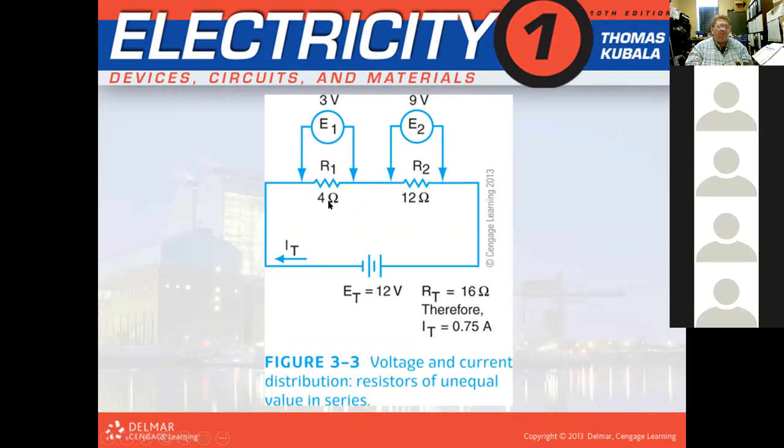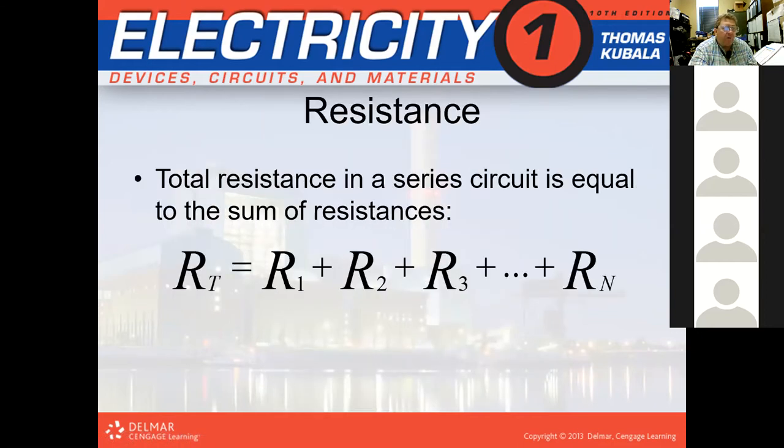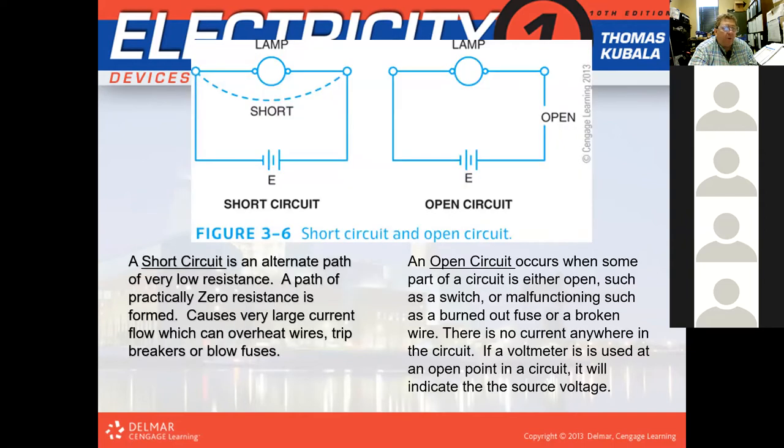If you look at here, 4 is really a third of 12, isn't it? Yes. And so 3 volts is a third of 9. So the ratio is the same. It's a very definite thing. If you really had resistors of that exact amount, then your voltage drops would be in that exact ratio. But with real numbers, the voltage drops are going to be the same proportion of whatever the real values are on those resistors. Is everybody comfortable with that? Yes, sir. Current's the same all throughout the circuit, no matter where you measure it.